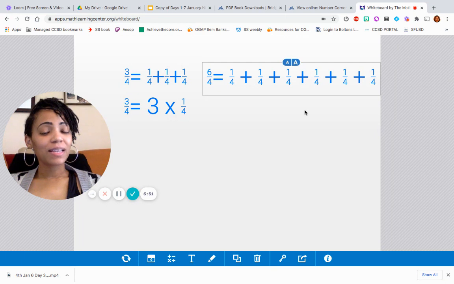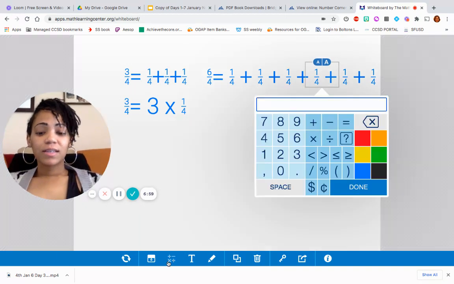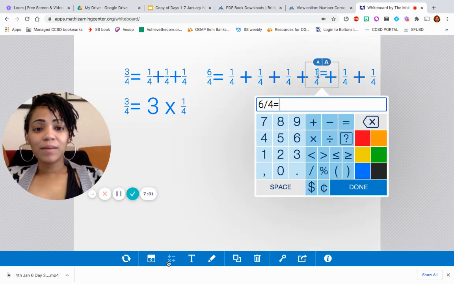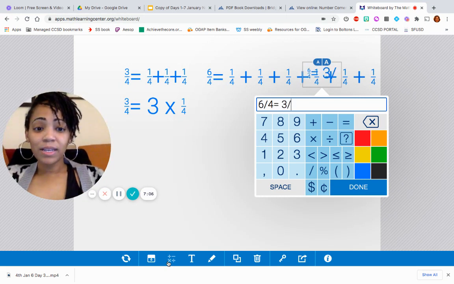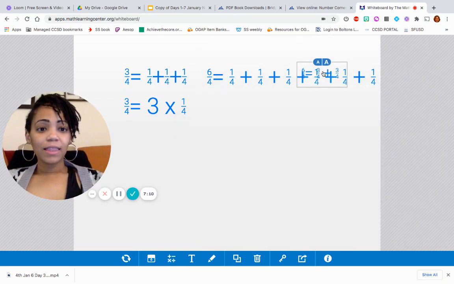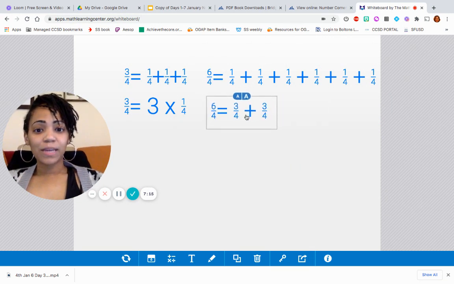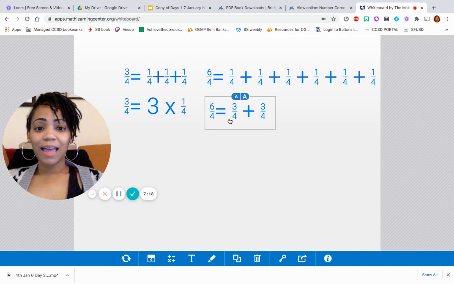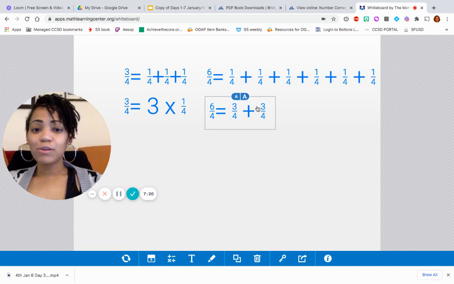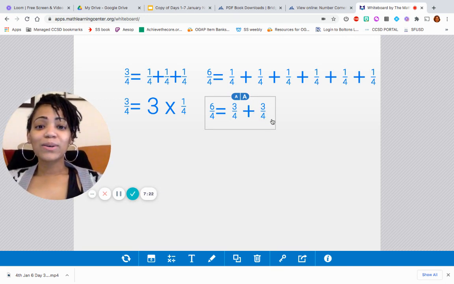Think about the fact that we're collecting 3/4 a day. And this is for our second day. How many times did we collect 3/4? Twice. So I could put 3/4 plus 3/4. Y'all see that? And 3/4 plus 3/4 is the same thing as 6/4 because we have fractions. We're adding fractions with like denominators. So we can combine our numerators and our denominator will stay the same.